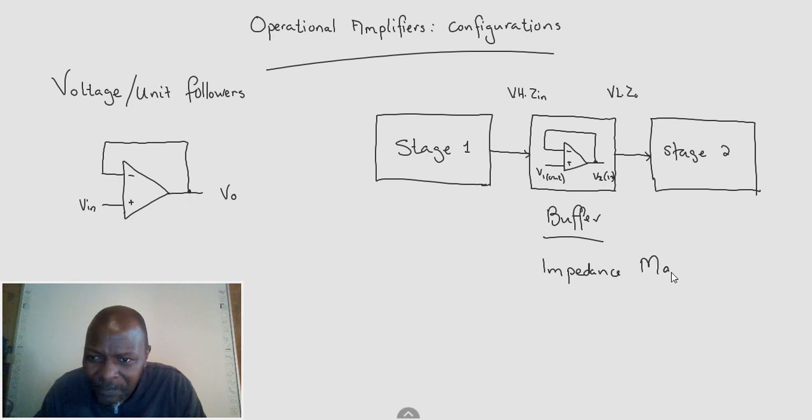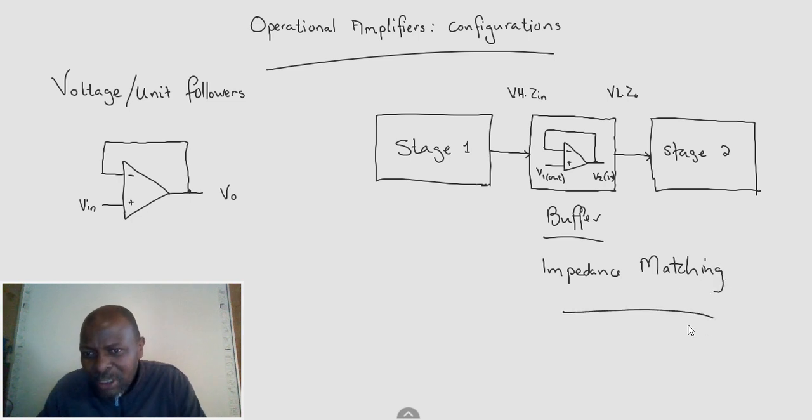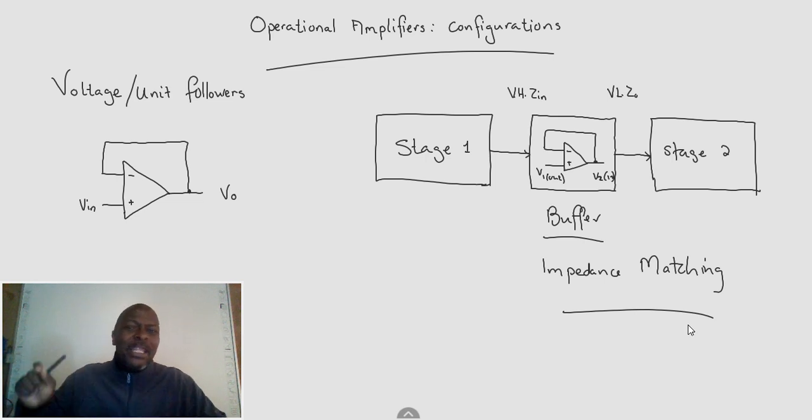All right, those are the things that we forgot to really mention in the previous stage. I think it was so exciting. We dealt with the gains and how it operates and all that, but we forgot to mention that it is also a buffer, and it is also good for impedance matching. That is what we use it for. Now, anyway, this is not a section on the voltage follower, but on the next guy.